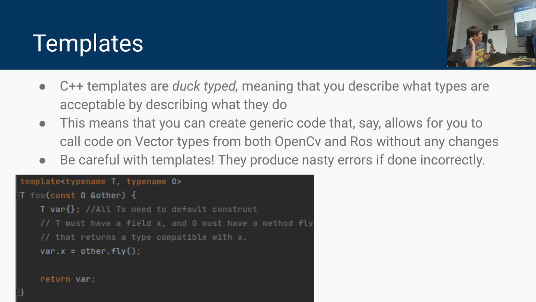So this is a little complex and annoying. But the nice thing is that means you can do ridiculously generic stuff. Like for example, I did a little ray tracing thing in the past, and I wanted to use both vectors from ROS and OpenCV, and both of those are just structs that have .x, .y, .z. And so what I did is just a function that calls just that generic type and then .x, .y, and .z. And because those are both valid options, those both compile, I was able to combine 2 separate libraries into the same API. And so that's the kind of the benefit of having it like this.